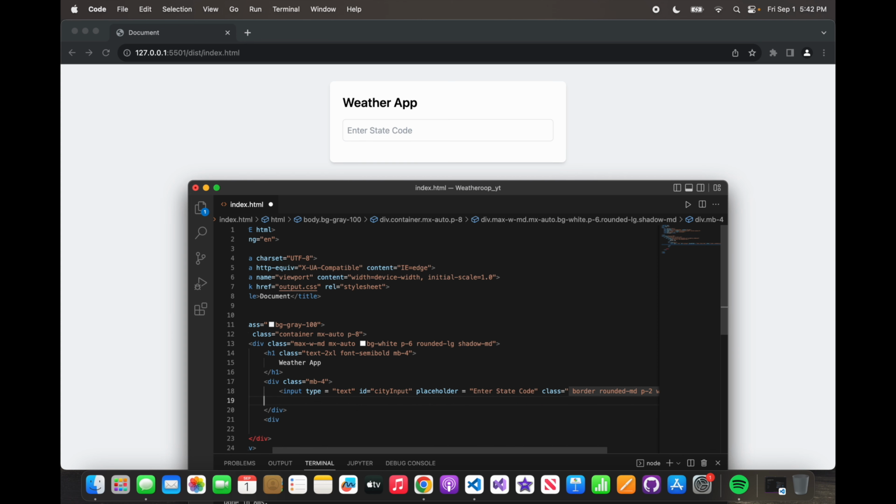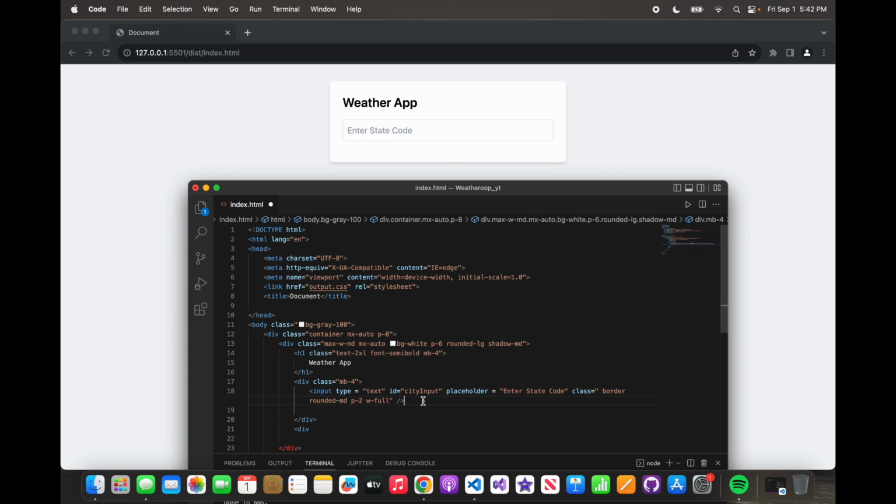Actually, what we can do is just use a linter here. Let's bring this down. And we're going to have the same thing or similar, and we're just going to change the ID here to state code input. Placeholder is going to be, well, so we made an error here. So this should say enter city name.